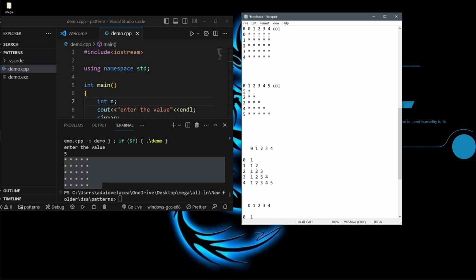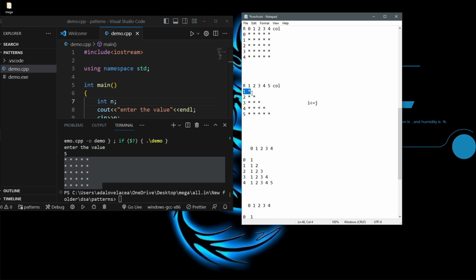For example, here the row number is 1, so the column is also printing while I is less than or equal to j, that is, the row is less than or equal to the column.